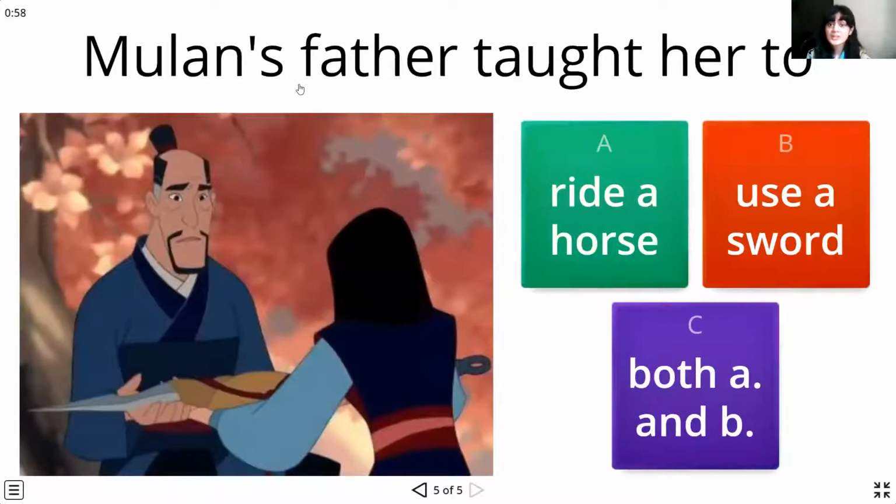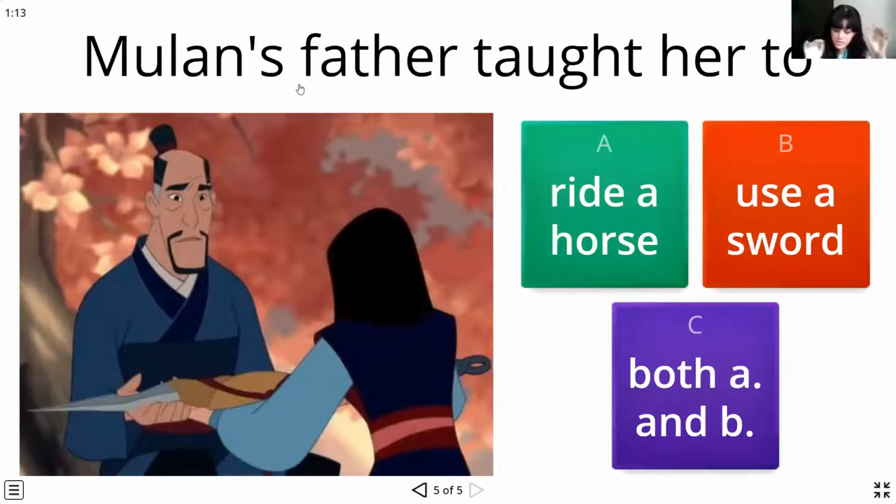Mulan's father taught her to ride a horse, use a sword, or both A and B. So, if you heard the story correctly, I said that he taught Mulan how to ride a horse as well as how to use a sword. Okay, so both of these things her father taught her, and girls were not allowed to learn any of this at that time.